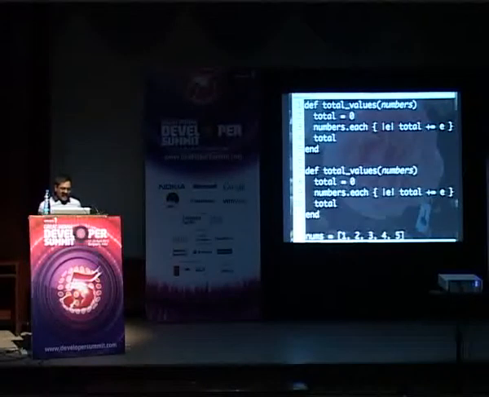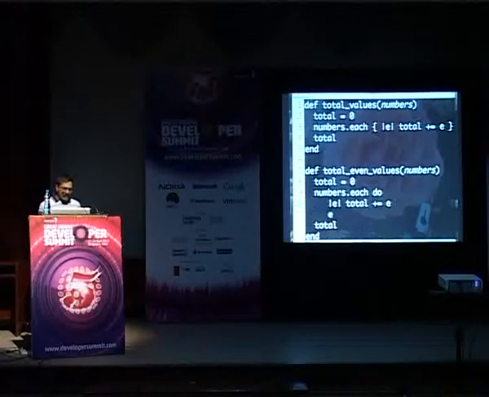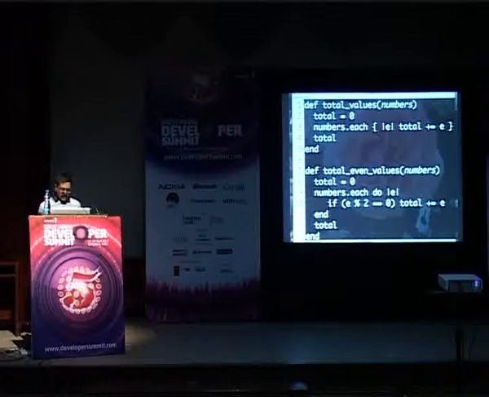So you copy and paste it, total even values, and you come down here and say, all right, let's make this a little bit pretty. Let's make it do, end. And what is this going to do? It says, given an element e for this particular loop, if e is even, then copy the total, right?